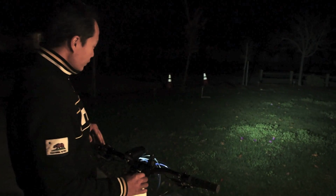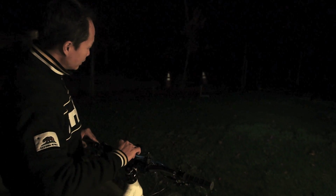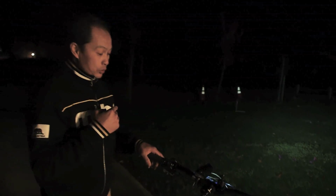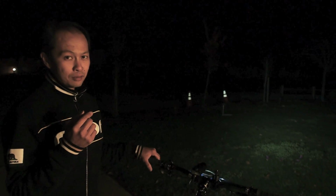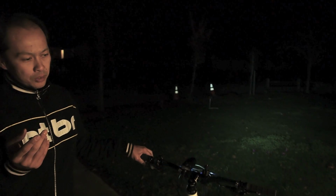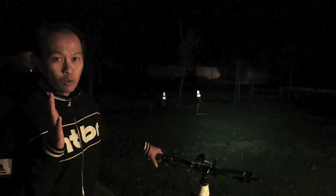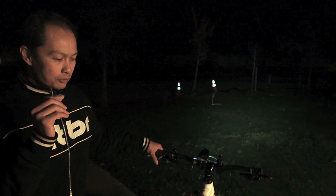So on this mode, the faster you go, the brighter the light goes. And one of the benefits of that is it actually allows your eye to do some of the work. The human eye can really see pretty well in the dark, but if you get used to a 3,000 lumen light, it's not going to do that much work. But you notice when you get out of the movie theater, right into the sunlight, it's so bright, you can barely see. Everything's white. That's because your eye is adjusted to the movie theater. It takes a few seconds, maybe 10 seconds, for your eyes to adjust.